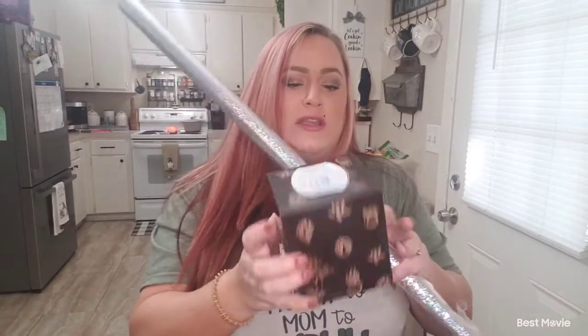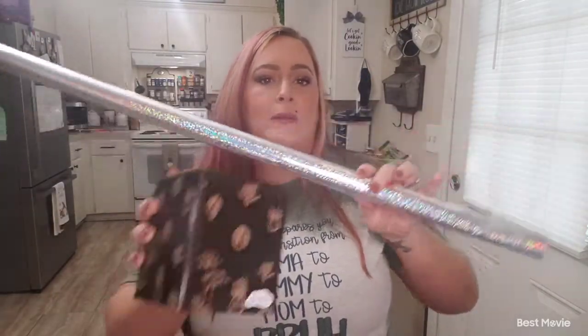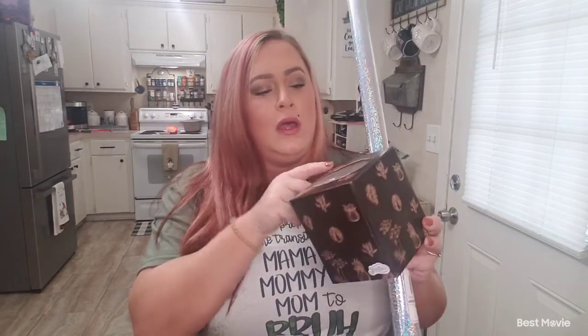So I just got a box of tissues. I'm going to take the tissues out, and I'm going to tear this off. It's already got the slit in there. I know you can't see because it's plastic. I'm going to use this silver wrapping paper, and I'm going to wrap the whole box, just not this part right here, where you pull out.